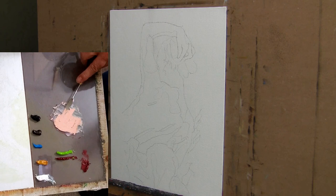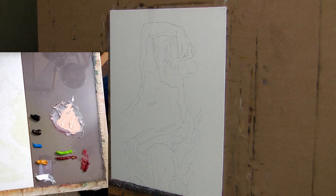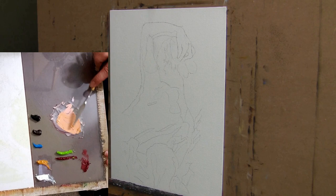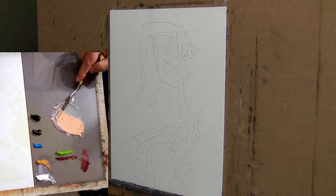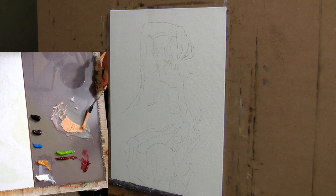So the color that I want to make here, basically what I'm doing now is I'm mixing my mid-range value, and I really want that in the yellowish range, for skin tone. I'm going for a more yellowish skin tone here. So this is going to be my mid-range value right here. So what I'll do is I'll put that right here.